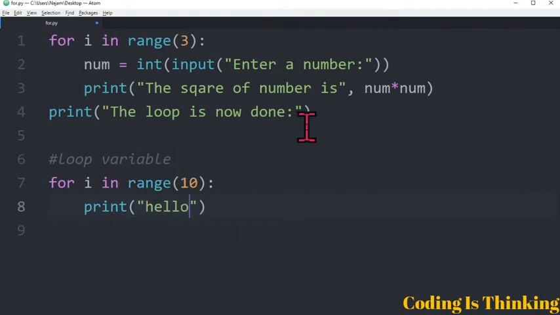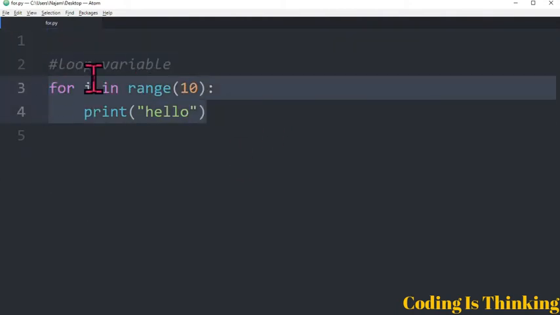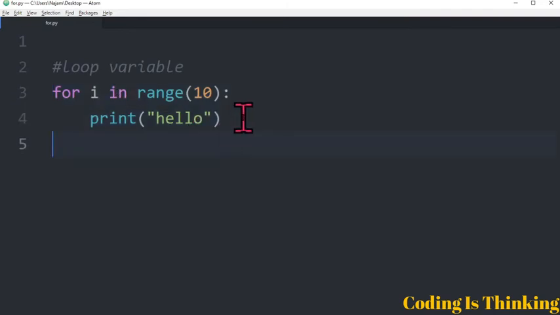Okay, I want to clear this because it is not used here. So when the loop first starts, Python sets the variable i to 0. This is the variable, so i will be set to 0 when it starts first.